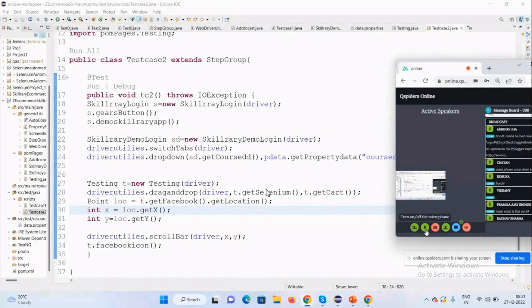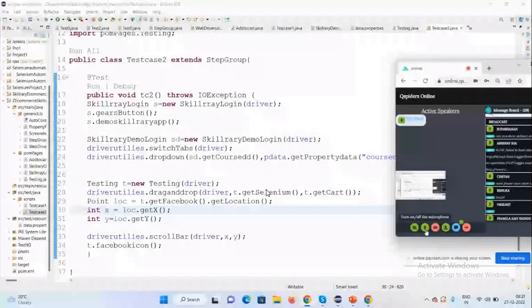Ma'am, can you please explain line number 24 only? Line number 24, yes. Nothing, it calls the drop down method from driver utilities. Here we have two things. One, we have to pass the address, and one is the property file.